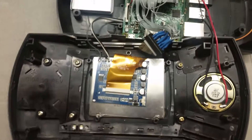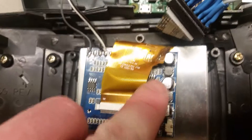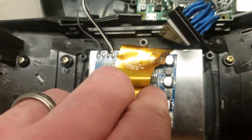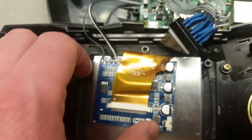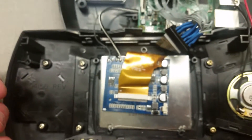On straight 5 volts this wouldn't work perfectly. If you need to bypass the internal regulator, which is right here, you could remove this chip and run your power lines straight into some of these pads and run it straight off of 5 volts. These are designed for car voltage, so about 12 to 13.8 volts.